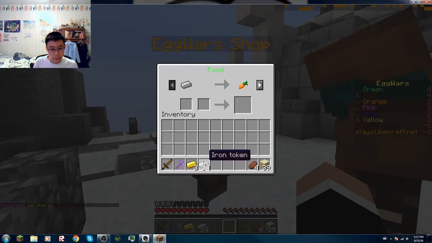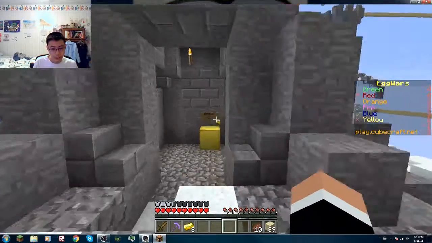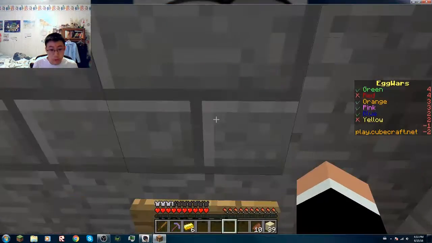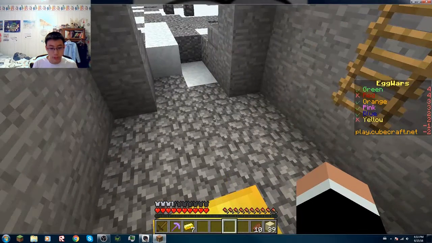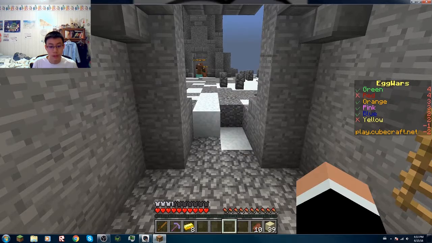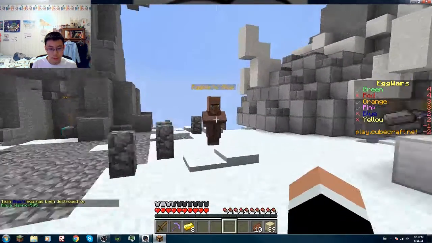33 iron can get me more steak. Steak is so expensive. Okay. Ooh, 6 gold. That can get me 3 golden apples. Oh yeah, golden apples are okay. So we need to upgrade our diamond gen. Okay, I'm gonna get 4 golden apples right now.